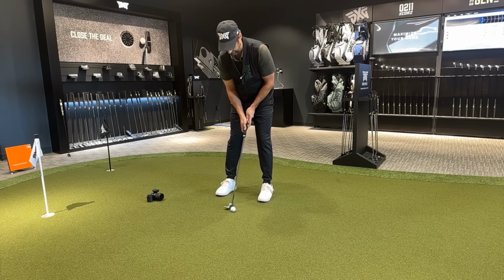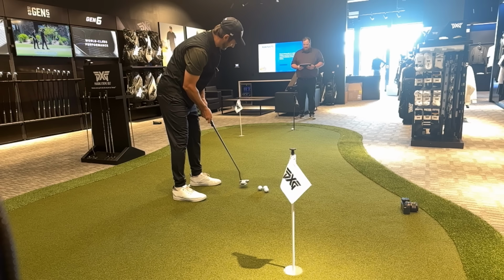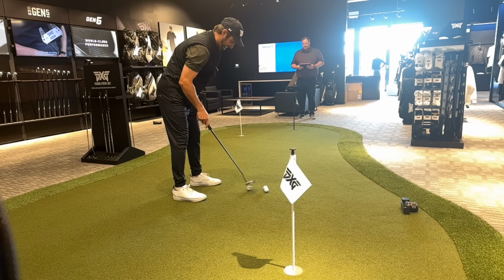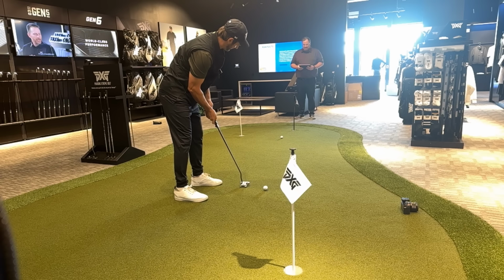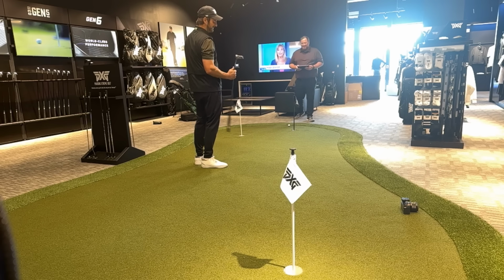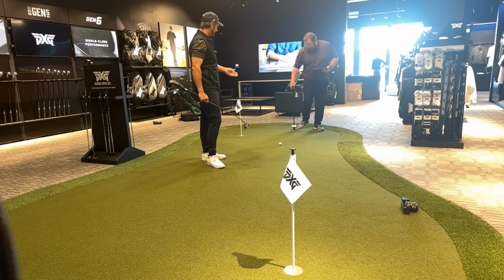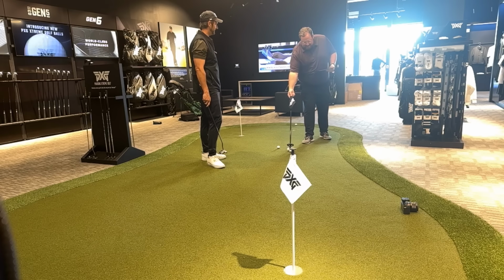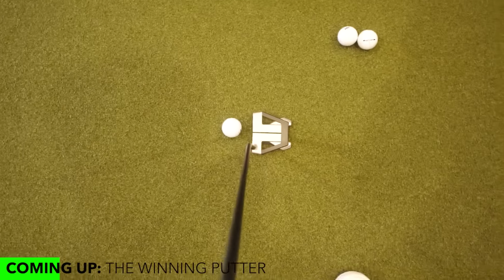Now, I hit 5 with the mallet in the hole straight away. I mean, that was so far out the heel. That was very friendly. But I don't feel like I'm sacrificing any feel. I think we found a winner. I think we might have, unfortunately. Well, I say unfortunately, but I really like the other one, but the proof is in the pudding, right? If you want the results, I would say so, yes. Yeah. We want to hole putts.